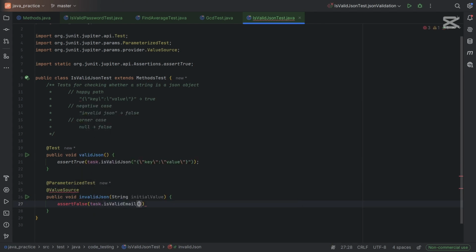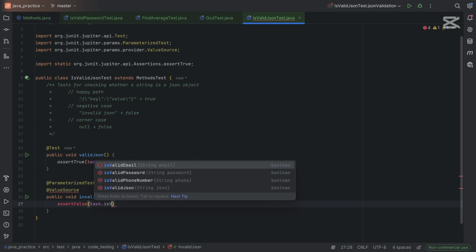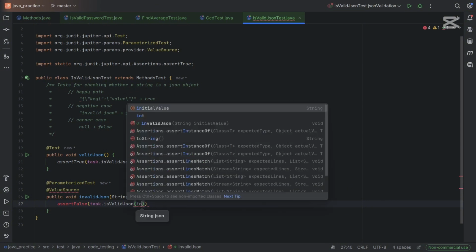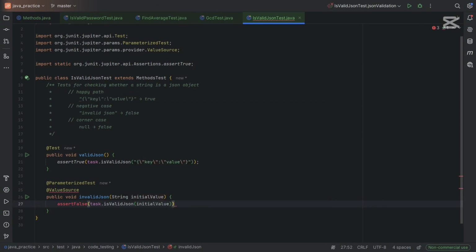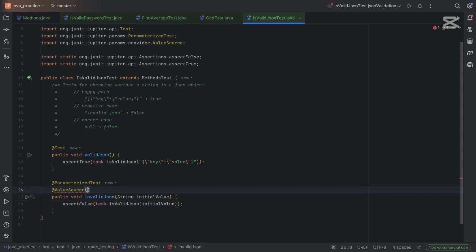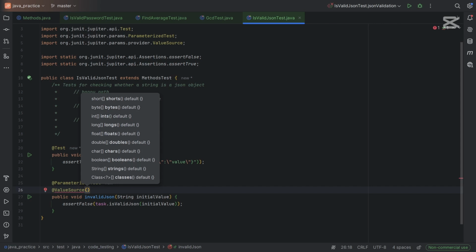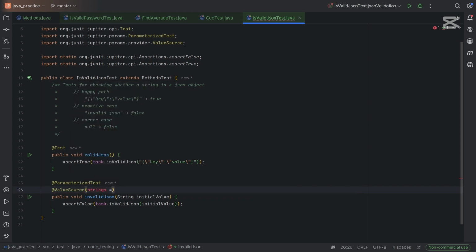Task dot is valid JSON, initial value, and the initial value will be passed using the value source. So we want to pass strings. So first the invalid JSON string that we specified earlier, and null.